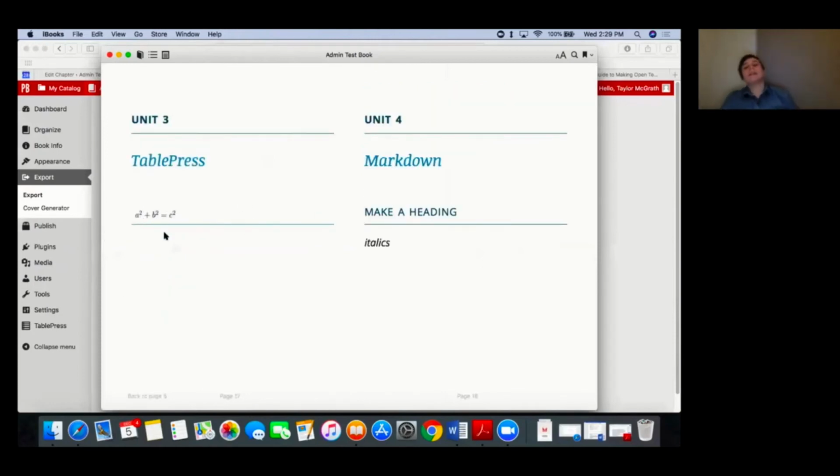So you'll notice that in the webbook, those TablePress tables can be sorted by users in different ways. Well, that can't be done in an ebook. TablePress tables didn't used to be able to support LaTeX at all, and TablePress tables couldn't be seen in ebooks at all. So both of those are improvements for how those have been integrated into Pressbooks.